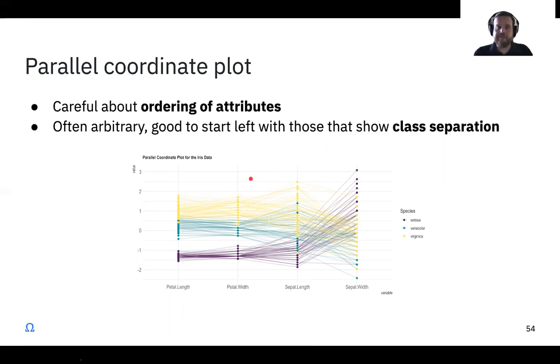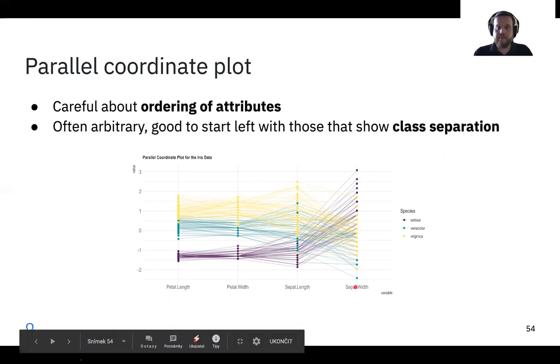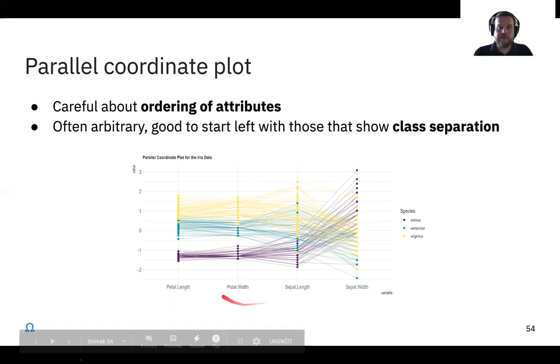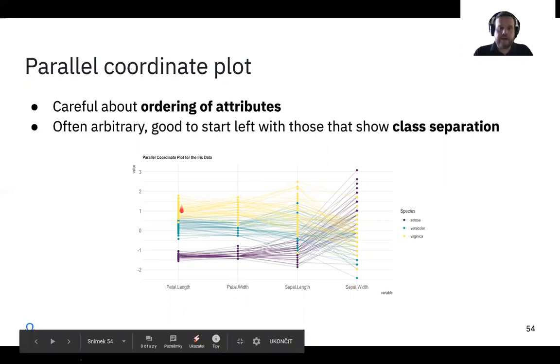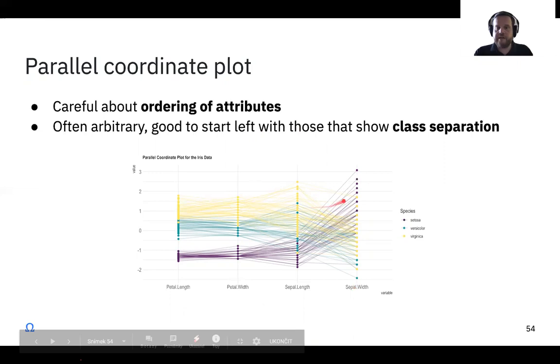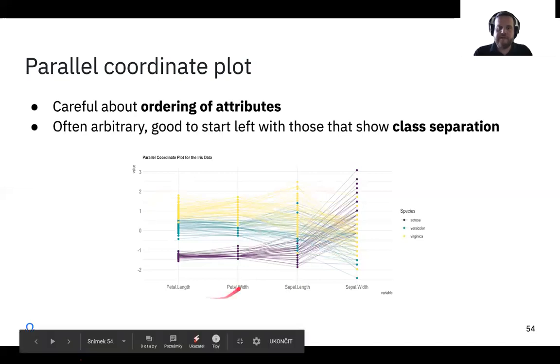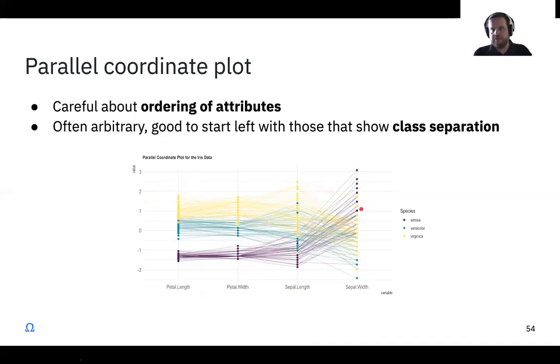So here it's a successful plot because we don't start with this, because the natural reading order is from left to right, right? So we're going to start here and say, oh, nice, this is separated. I see the three classes now, and this is okay. It's not as simple. It gets messy here, but it conveys the point that we want to make. You can separate them on these two attributes on petals, and the sepals are, you know, not so great. So this is a successful plot because they have selected their attribute ordering correctly, in my opinion.